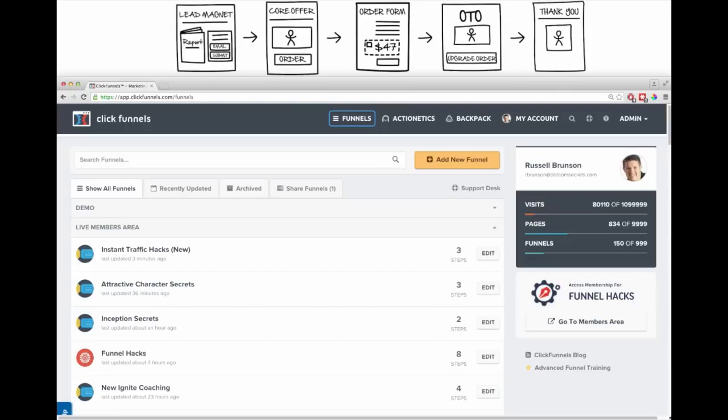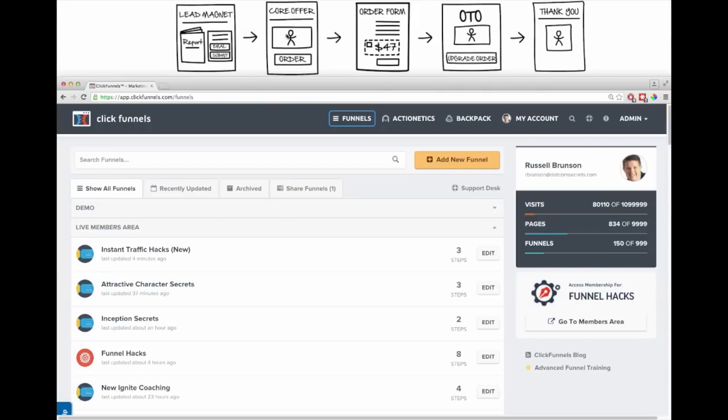Because obviously you're not sitting here in front of me, I don't have a whiteboard, so I went ahead ahead of time and sketched out a basic sales funnel. This is a pretty traditional one that a lot of people use, where the first step is a lead magnet, where we're giving somebody something in exchange for their name and their email address, right? So that'll be step number 1. They come here, they give us their email address.